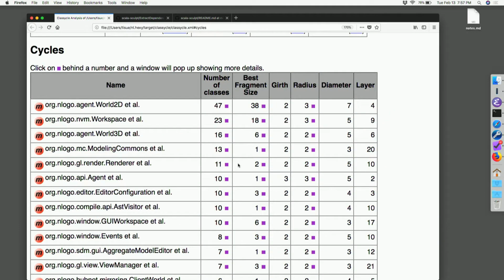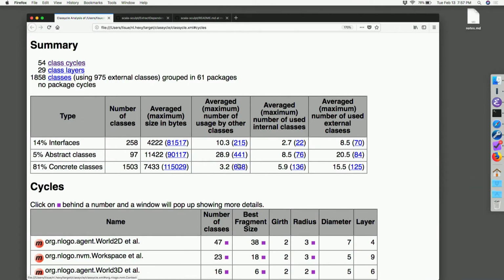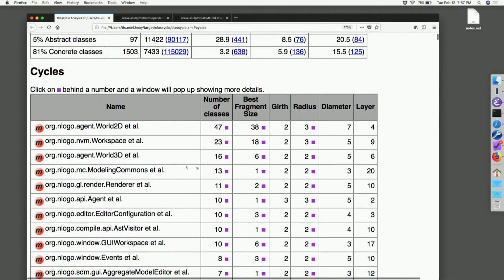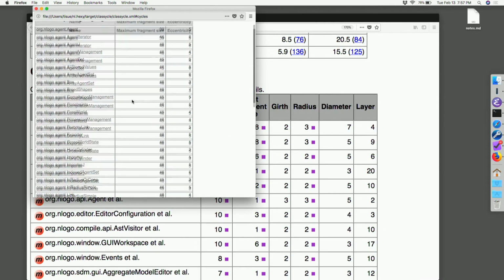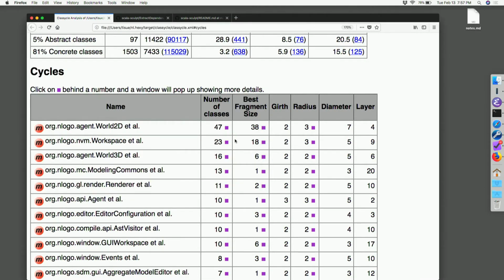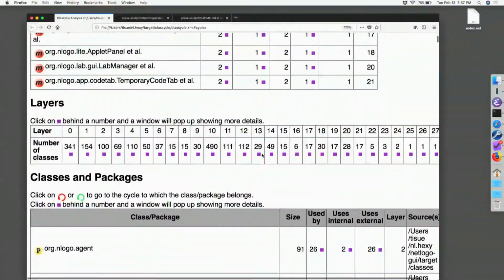I said in my code that package cycles are forbidden, but class cycles within the same package I think are usually okay. So we've got 54 class cycles, and you can see what the classes are in it, and get some other statistics and zoom in.